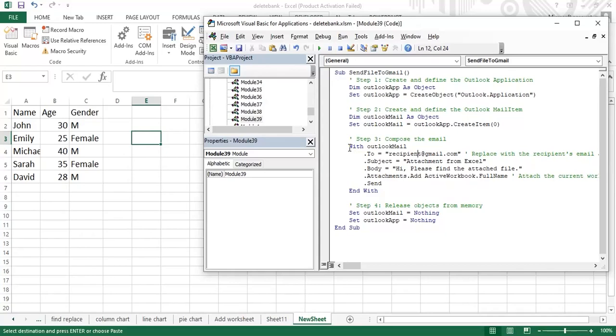So the left side, all three lines, will be the same. If you want to reduce that, you can use With, so you are composing that code.